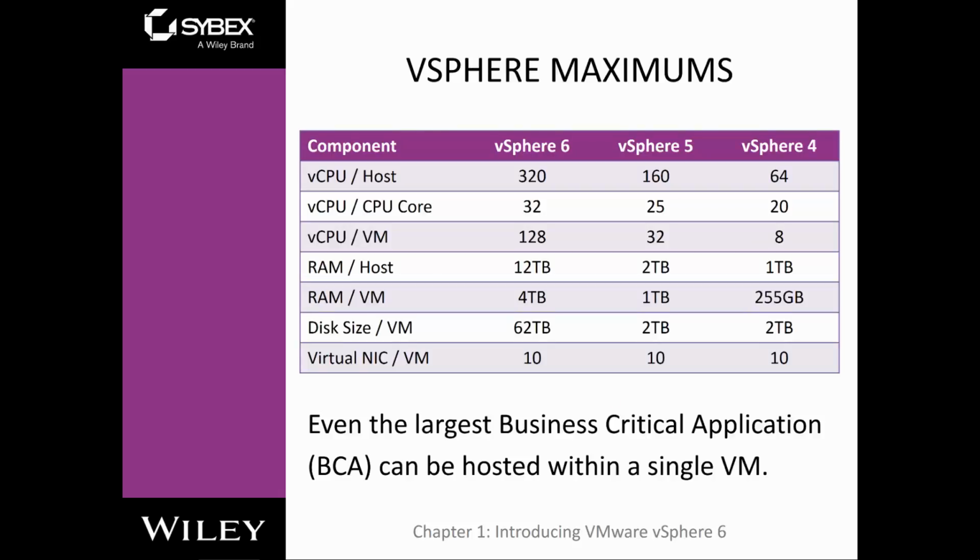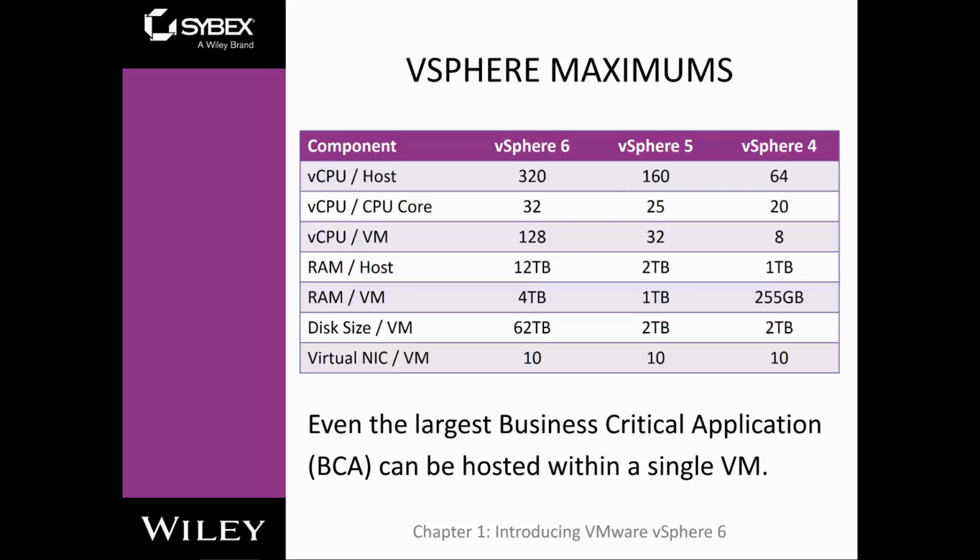So that brings us up to another major concept, which is what are some of the maximums? What can we have? This is a chart that you do want to know because on your vSphere or your VCP certification, they actually do ask these based off of the vSphere version that you're going after. For example, I have a vSphere 5.5 also. And so when I did my testing, I had to know the vSphere 5.5 maximums. If you're going for the vSphere 6 test, you need to know the vSphere 6 maximums.